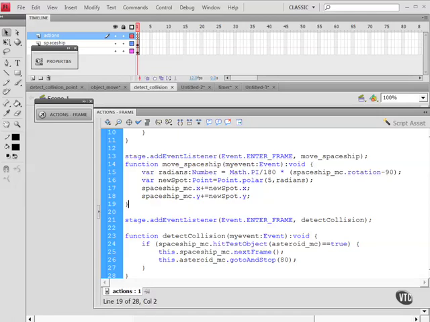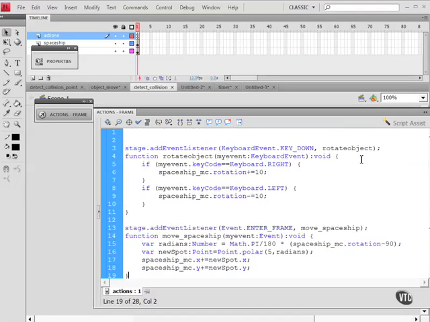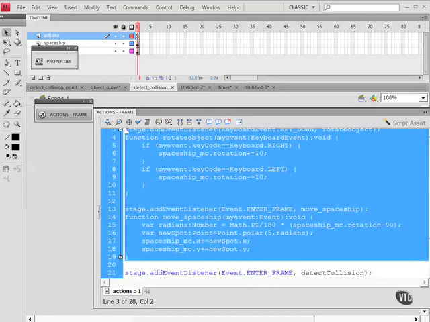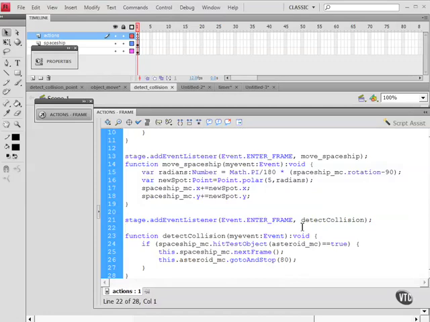and let me review the active scripts here. All I'm actually doing is adding the collision to the end of my object move file. I reviewed these scripts in the previous movie. Go ahead and add on the stage another object, an asteroid object. I have an animation for mine, but you can choose just a static object. Convert it to a movie clip. Give it an instance name. In this case, I'm calling it asteroid_movieclip.